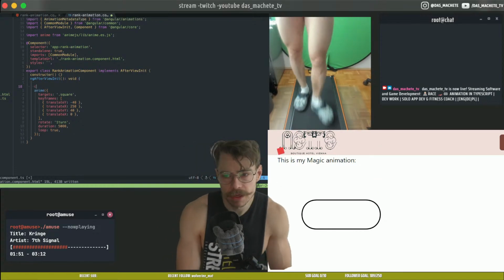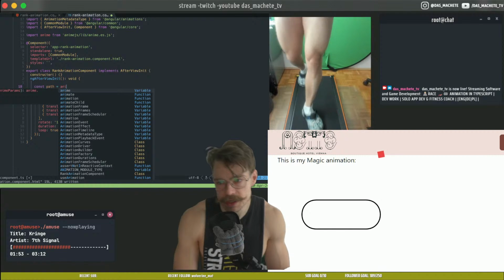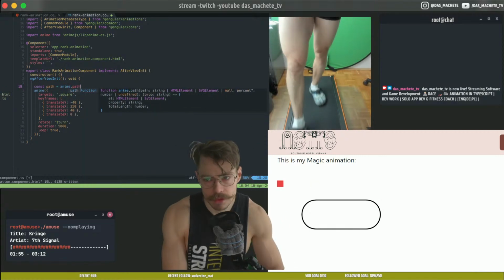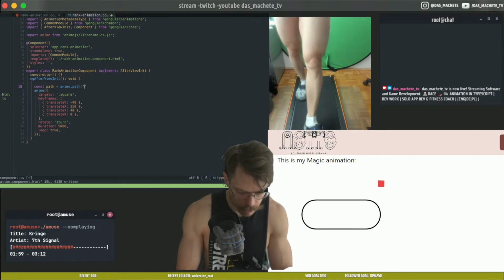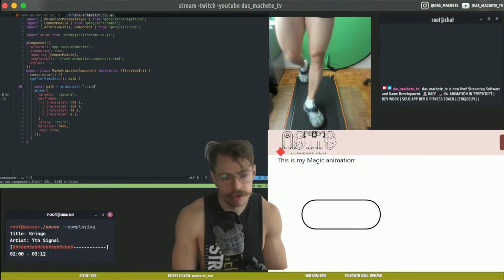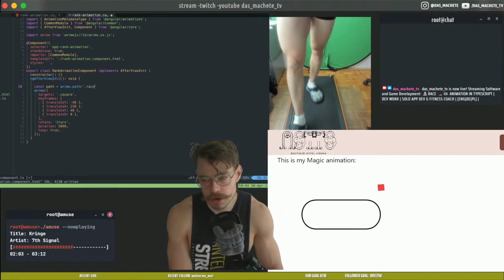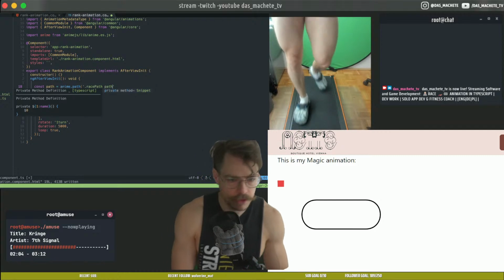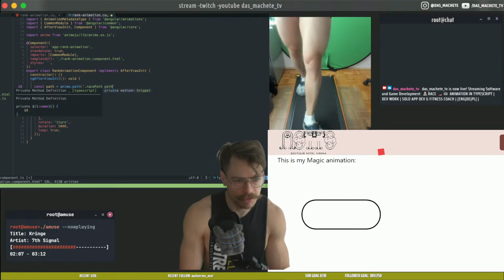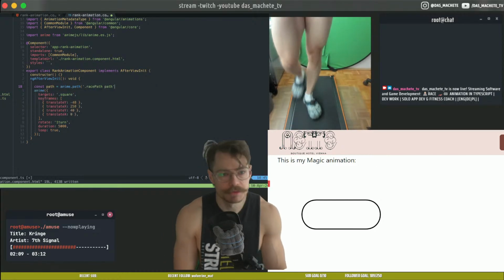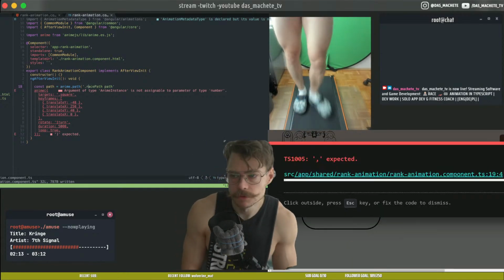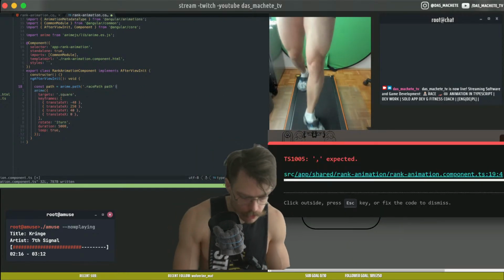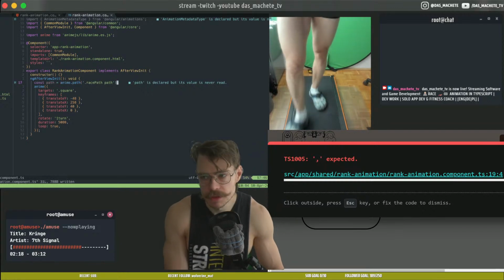So we're gonna make const path equals anime path, and this will be race path. Yeah, something like this. SVG path. Just like this.